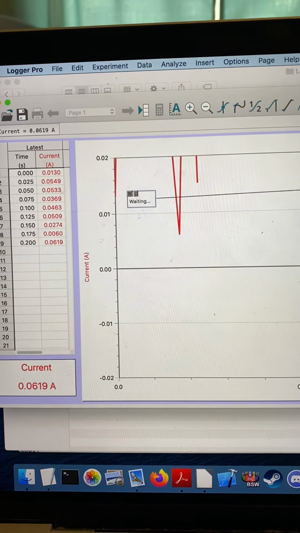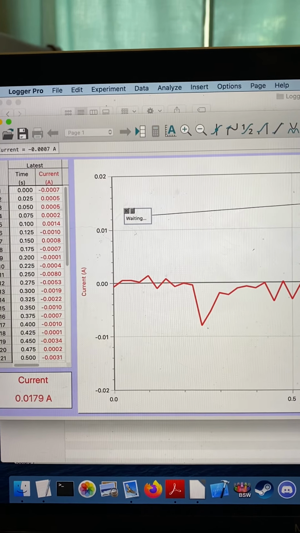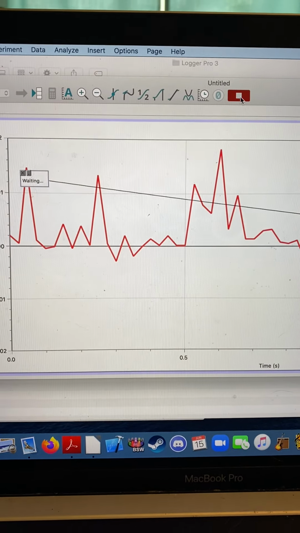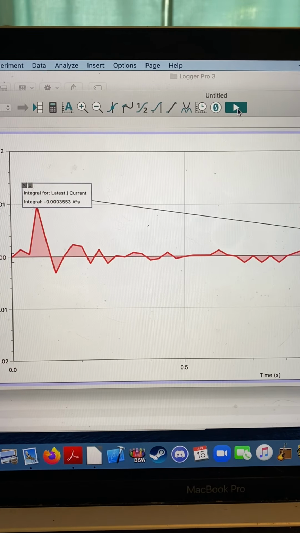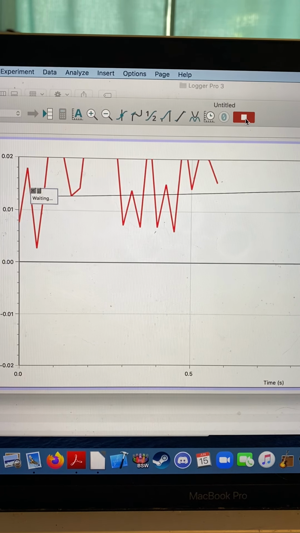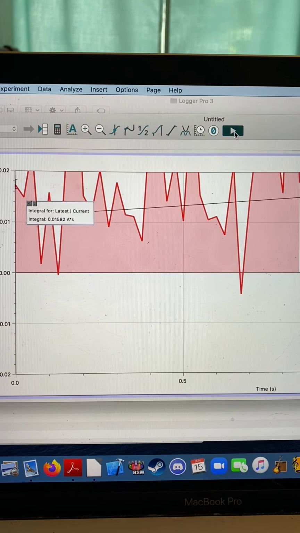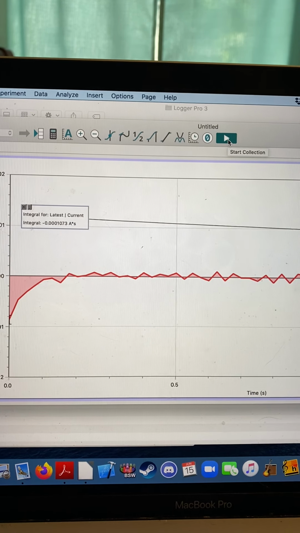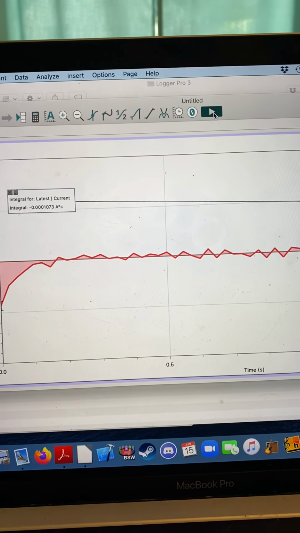And let's do another one. We got the end of one and the beginning of the other, so we can't use that one.